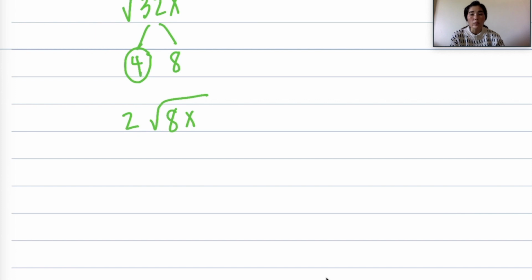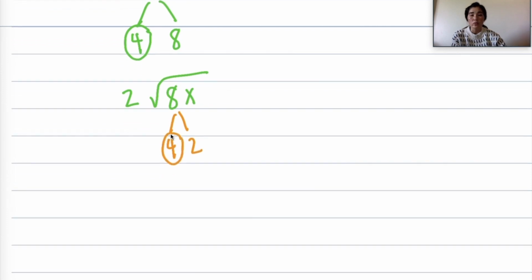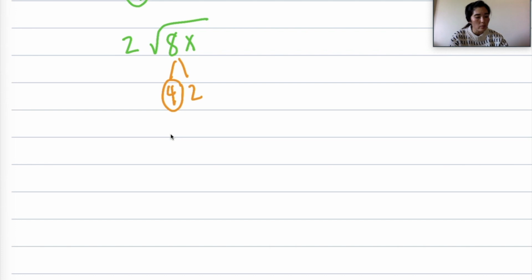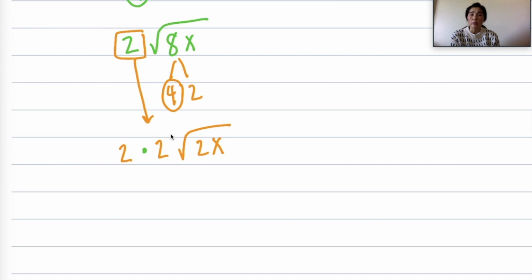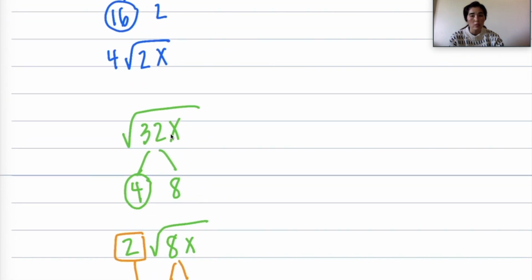Now, with this problem though, what's happening is that 8 could actually be simplified one more time. Again, think of those perfect squares. 4 goes into 8 still. So you could do 4 and 2. 4 is your perfect square. Now, when you take the square root of that 4, we know it's 2. Don't forget though that you had this 2 that you already took out, so that actually comes down. 2, and then inside we have rad 2 and then x. Now, when these numbers are outside like this, they get multiplied together. Remember, anything that's next to each other is being multiplied. So 2 times 2 is 4, and then rad 2x. So you'll see that it's the same answer that we have right here.